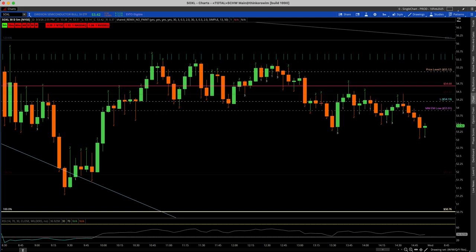This is how we can take advantage of the proven and repeatable strategy that we have, right? That strategy is looking for higher lows at or above opening print to get into calls, or look for lower highs at or below opening print to get into puts. When you get into those calls, the previous high of day and overnight high will be your targets. If you get into puts, previous low of day and overnight low will be your targets, right?